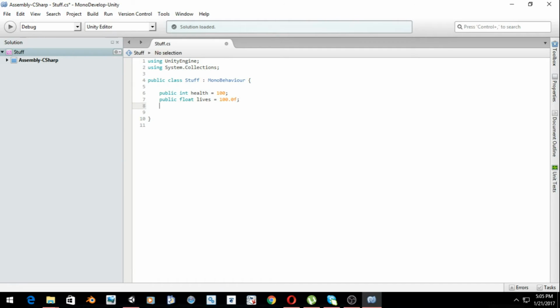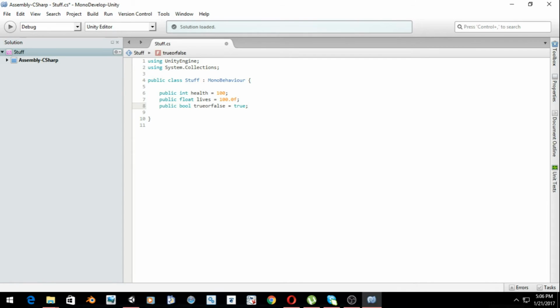Now the next variable is bool. A public bool is a true or false statement. So you can name this public bool, and then put an equal sign, and you can either write true semicolon or false semicolon. I'm just going to put true semicolon for now. These three variables are pretty much alike: the int and the float are both numbers or values, and the bool is a true or false value.